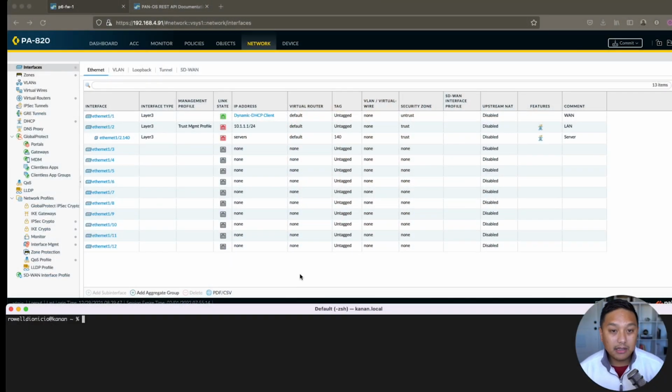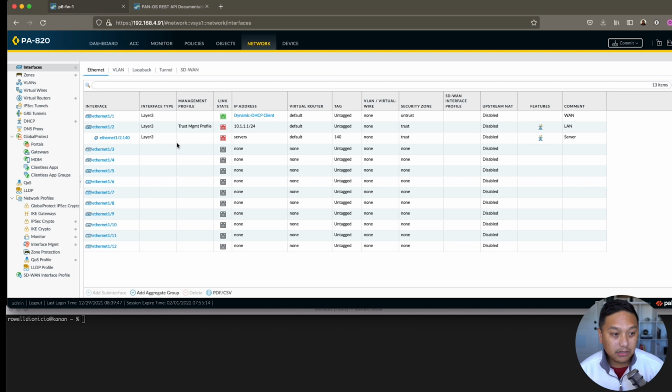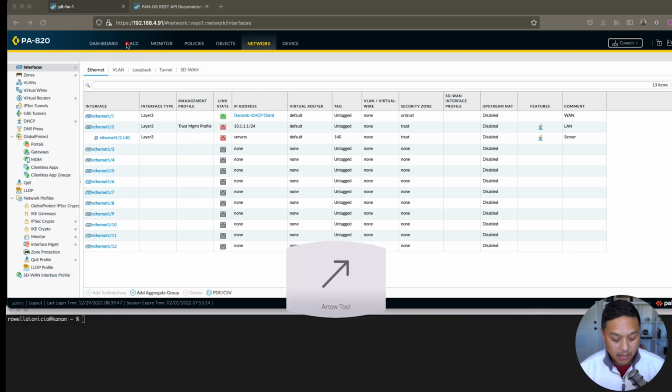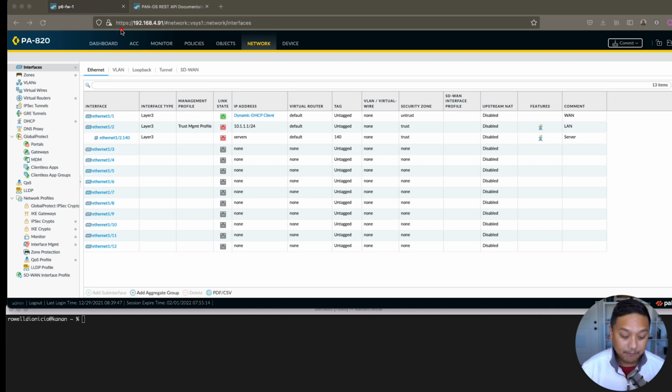You can see that I've got access already to my firewall, and I'm using the web interface, right? So we use the web interface. You browse over to the management IP address of your firewall using HTTP or HTTPS, preferably the latter, right? It's more secure. You could use CLI. You're going to open a terminal application on your computer, and once you're authenticated, you're going to use commands to configure that firewall.